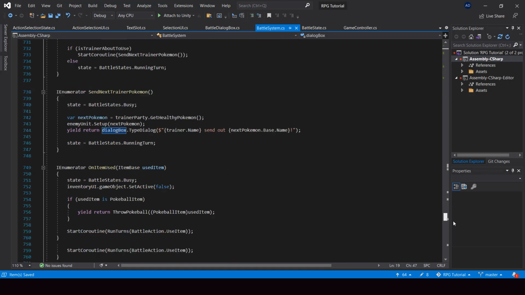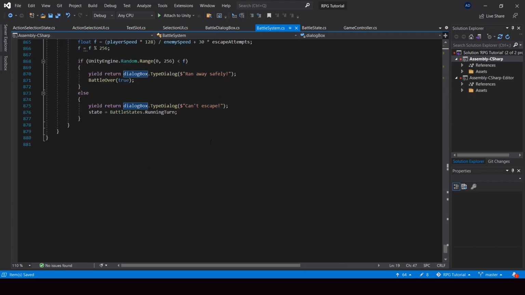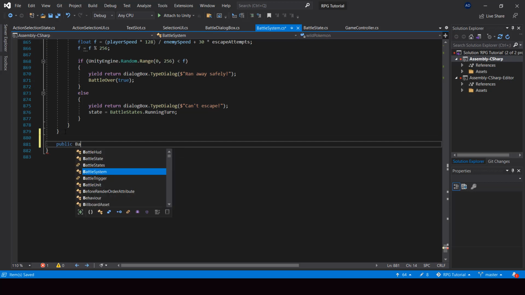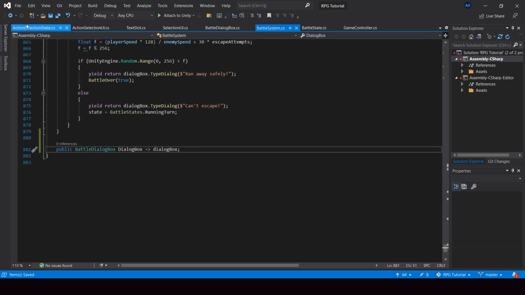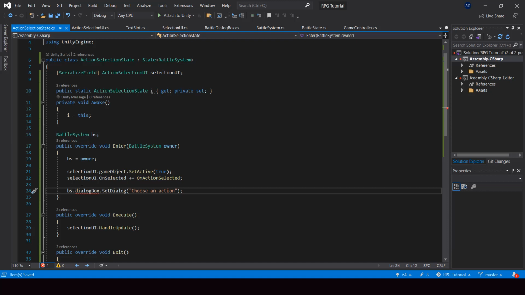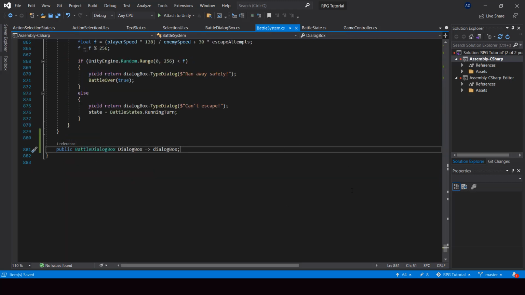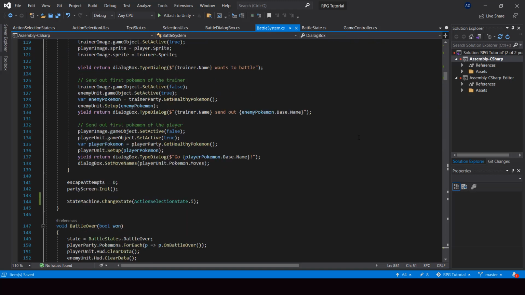So we have to expose it using a property. So down here, let me create a property to expose it. All right. And now from the action selection state, we can just use the property. Okay. So now when the game starts, we'll change the state of the state machine to action selection.